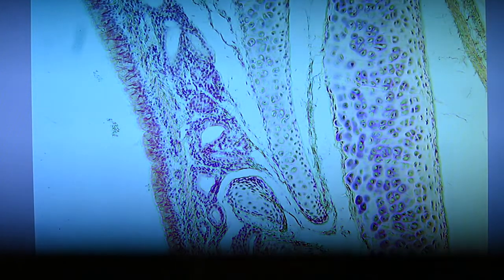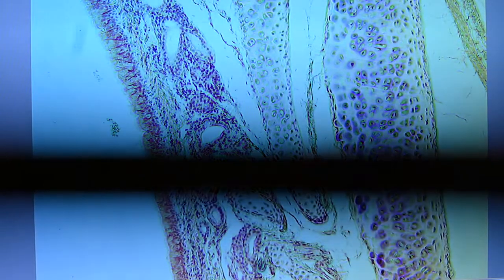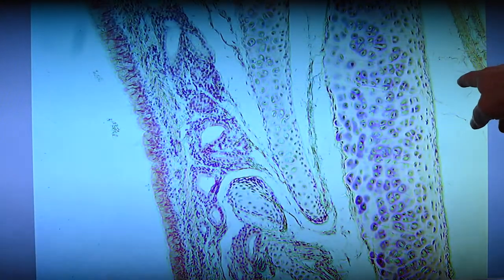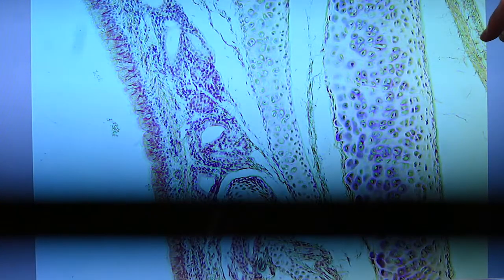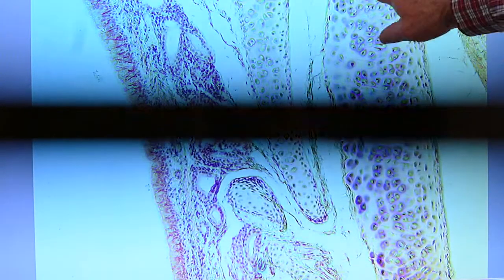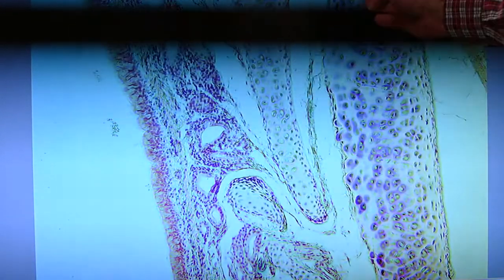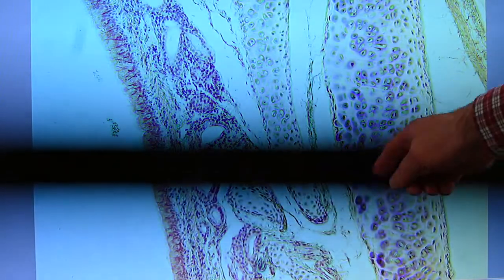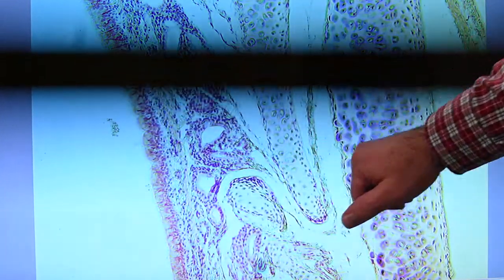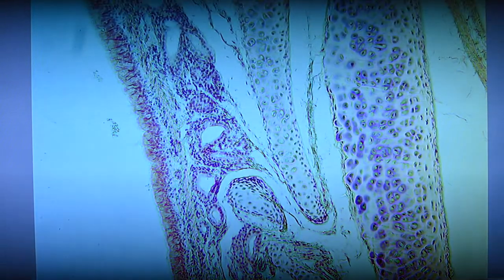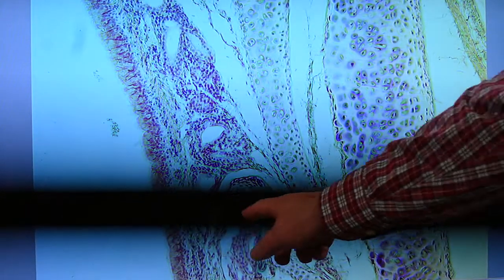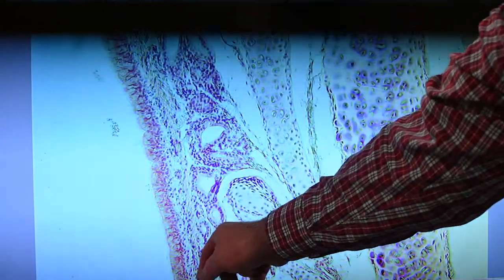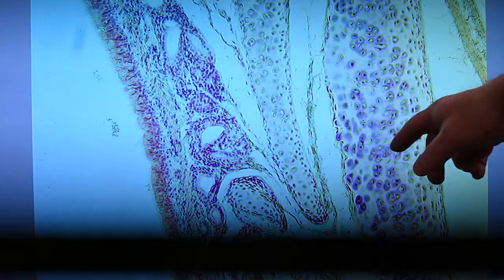So here we have the first of our trachea slides, the layers of the trachea. This would be the lumen side over here. This would be the outside wall, and adventitia way over on this side. We have a couple layers of cartilage in this particular example, overlapping pieces of cartilage in that cartilage layer out here. There's the epithelium. It's going to be a pseudostratified ciliated columnar epithelium. Underneath of that is a thin layer of lamina propria, then an elastic layer right along here. We're going to see examples of that as we go on through.